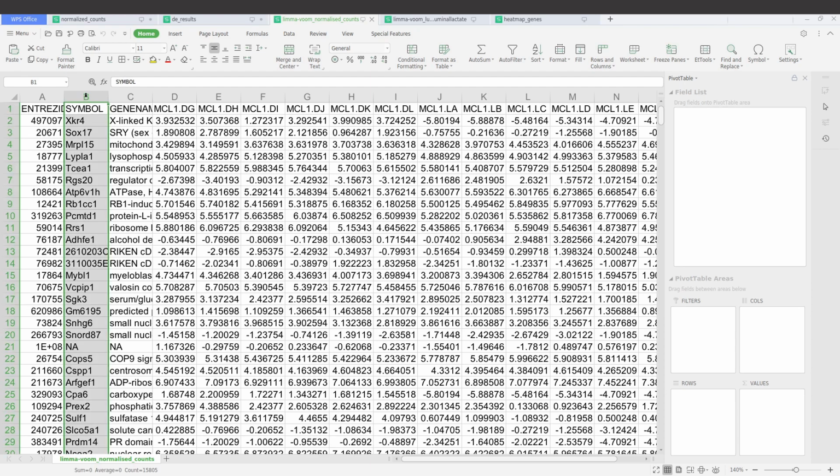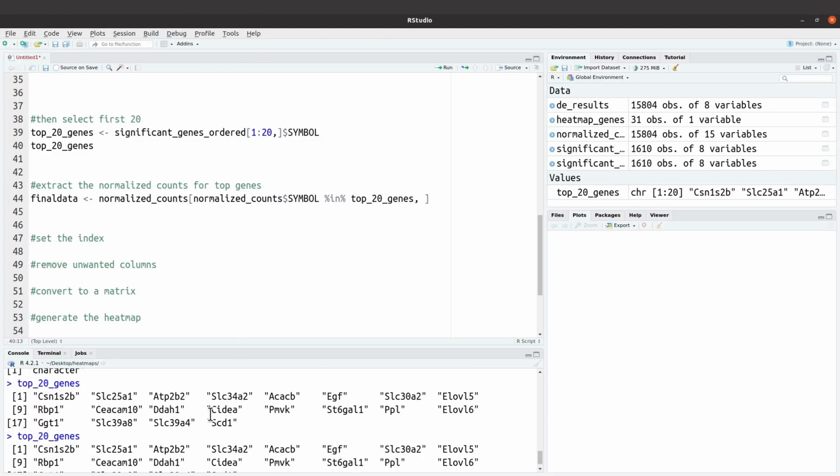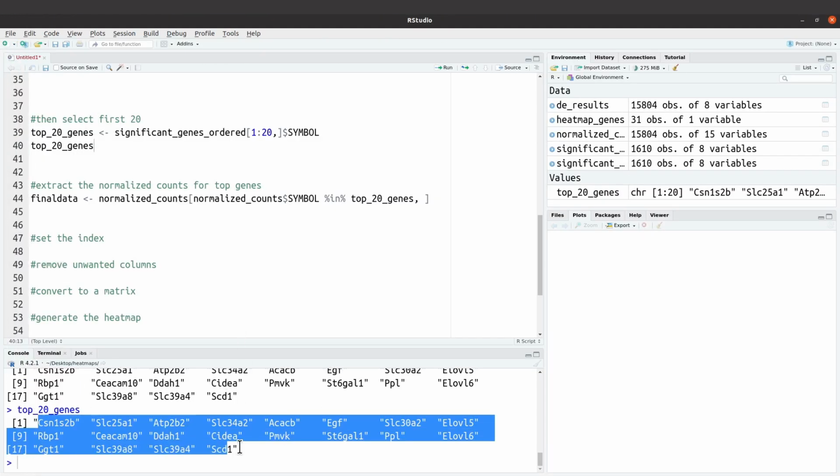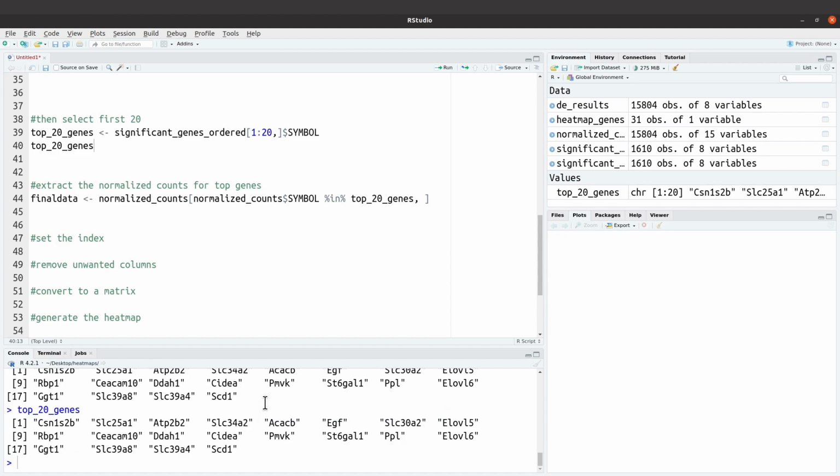So basically what we are doing is that the command will take a look at the normalized count file and then take a look at the column, which is the symbol column, and then all entries in that column, if they are found in our top 20 list here, then the normalized counts information for those genes should return to us. So that is what this one is for.